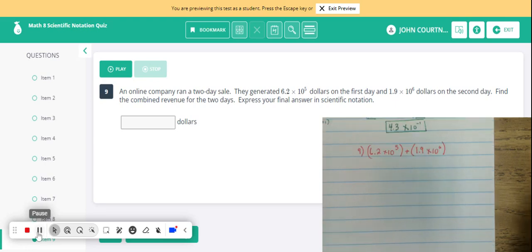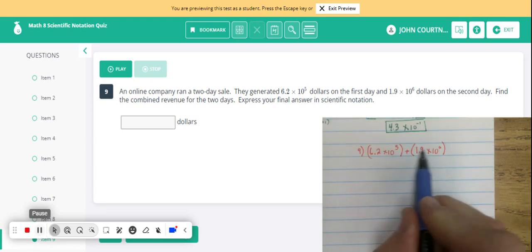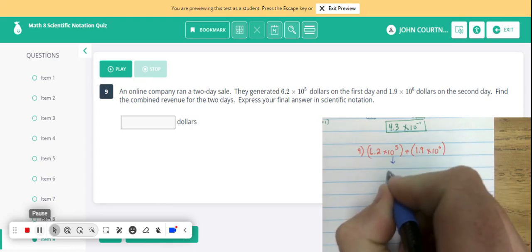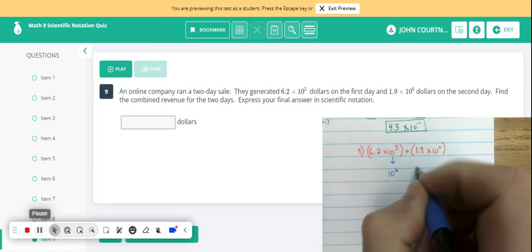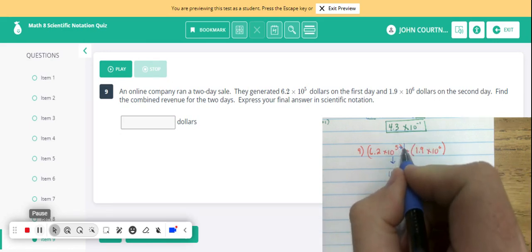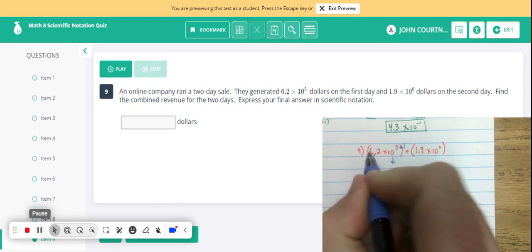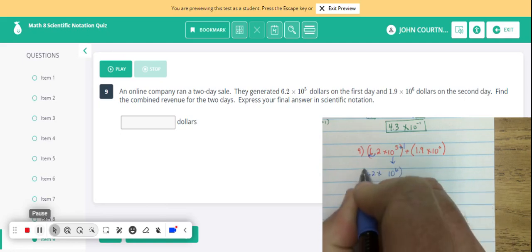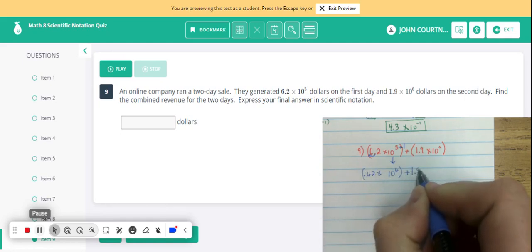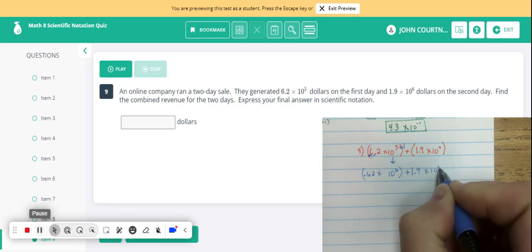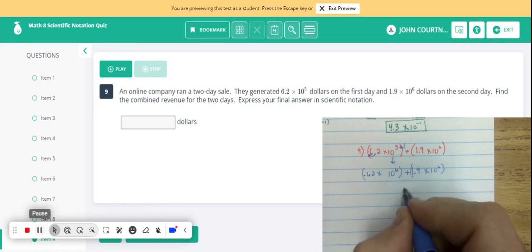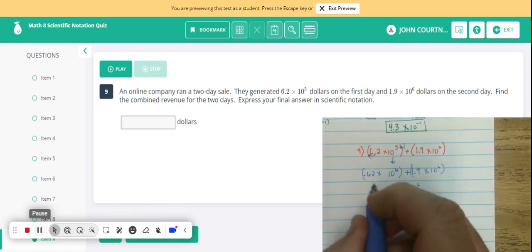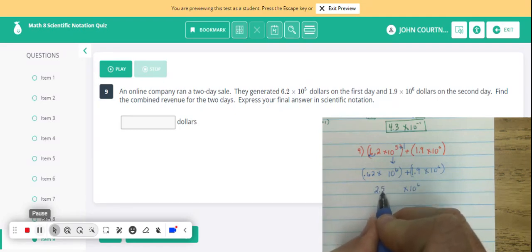Let's set it up. And once it's set up, we recognize addition. We have to have the same exponent. Make your smaller number your bigger number. This is going to be 10 to the 6th power. I add 1 to that, so I move to the left 1 spot. I'm getting 0.62 times 10 to the 6th, adding to that 1.9 times 10 to the 6th. That's going to be a times 10 to the 6th power. 0.62 plus 1.9, I believe, is 2.52.